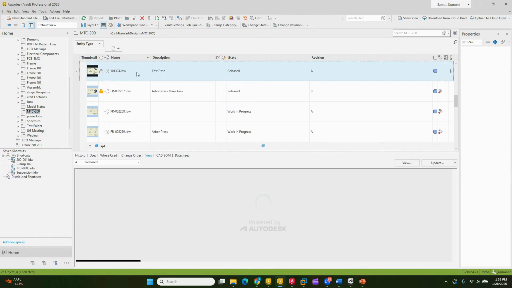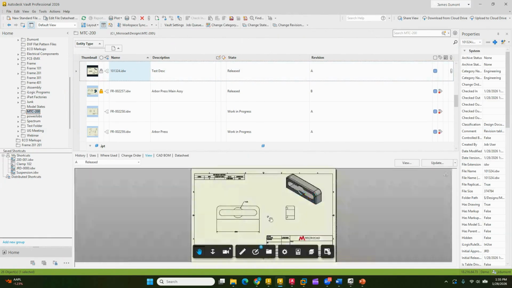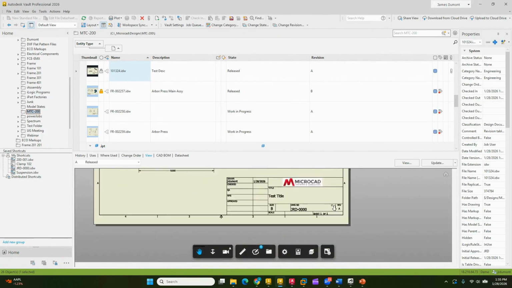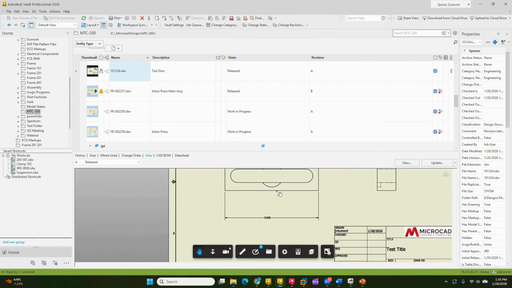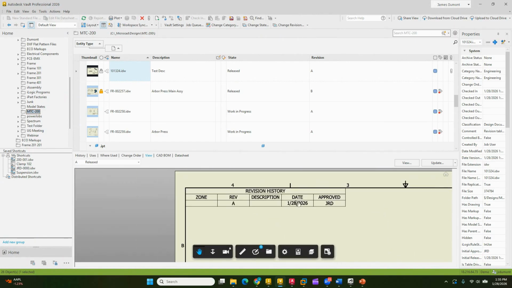And now when I look at the drawing file, it's Rev A, like it's supposed to, and it changed the revision history automatically, less that I have to do. And that's what we want to try to eliminate, those manual steps. And this is really important when you work with large assemblies. You've got many, many files. How do we work seamlessly in those files?